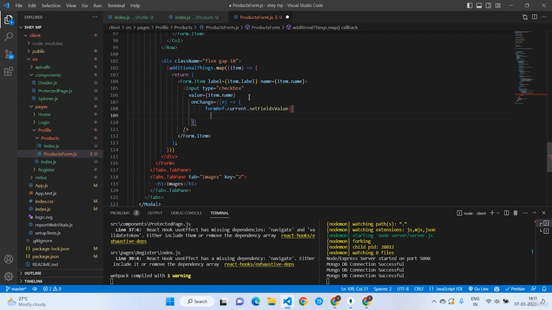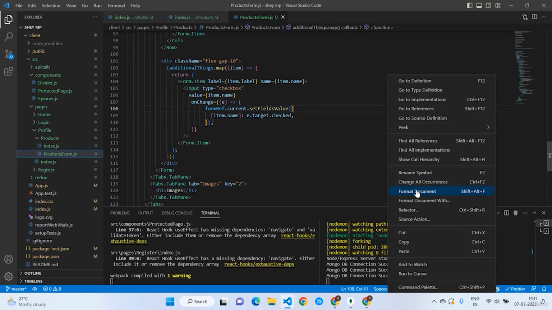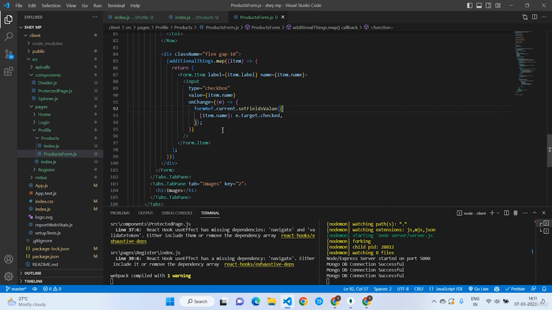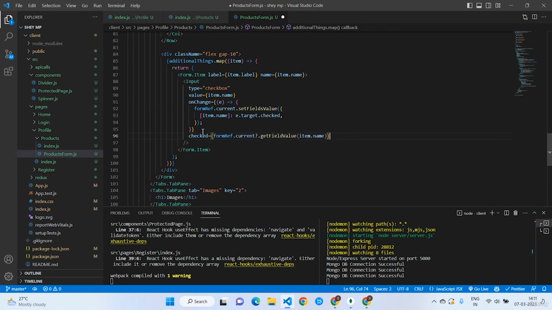So we will keep the remaining as it is, and we are going to write e.target.checked. Okay, now let's see. If it is checked, we are going to get the checked, else it will be not. And here let's see whether we have the checked property. Yeah, we have. So formRef.current.getFieldValue. So here we have the setFieldsValue, here you have the getFieldValue, both. Okay, now let's see.